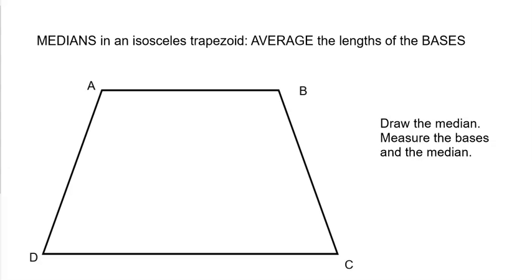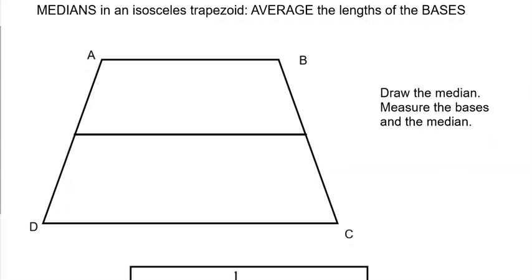Okay, now for this one, you're going to do your best. If you have a ruler, go ahead and use that. But you want to find about halfway on this isosceles trapezoid. That looks pretty close. Might be a little bit high, but let's go with it. So what we're going to do is measure, and I already did this for you, and this is 10 centimeters down here. This is 6 centimeters here, and if you found it right in the middle, right there and right there is the midpoint of the two legs, this works out to be 8 centimeters.